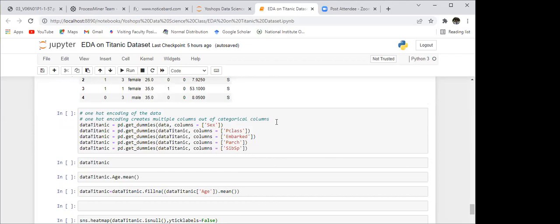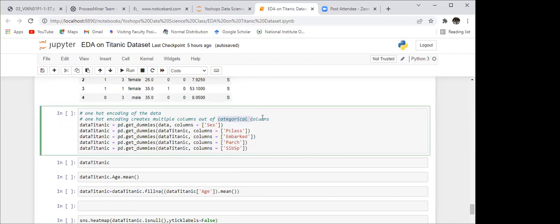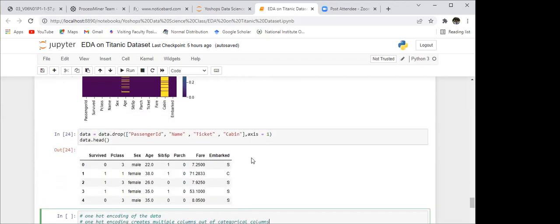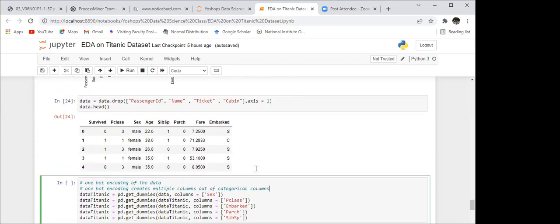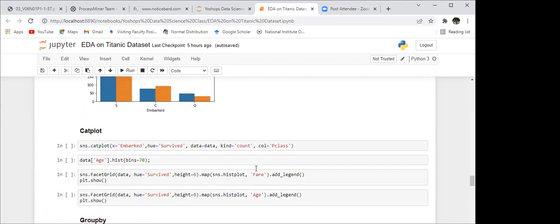And one more thing, in the data cleaning part, there is one more part of it, which is mentioned here. See, we have these variables, right? We have found that these variables are somehow affecting the survived variable. So we haven't dropped them.